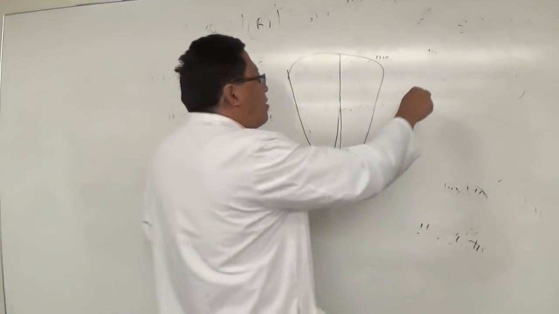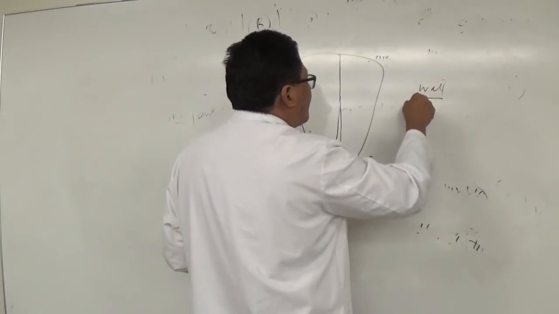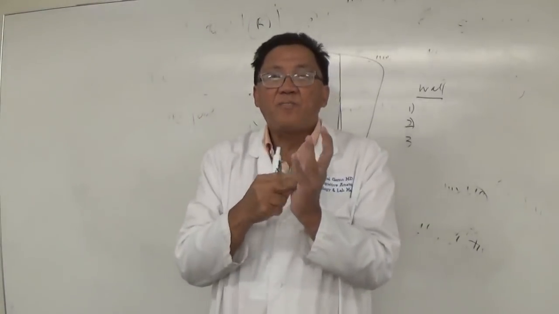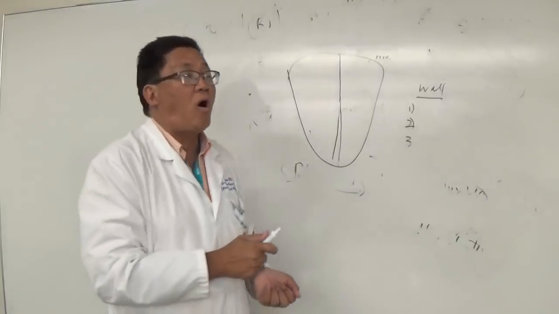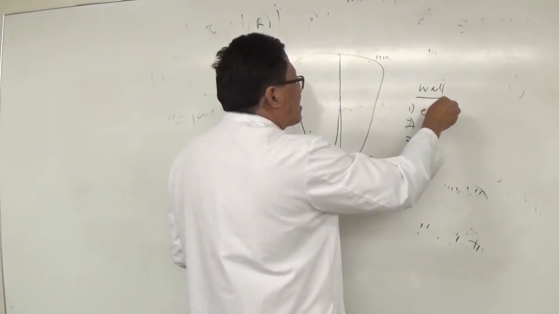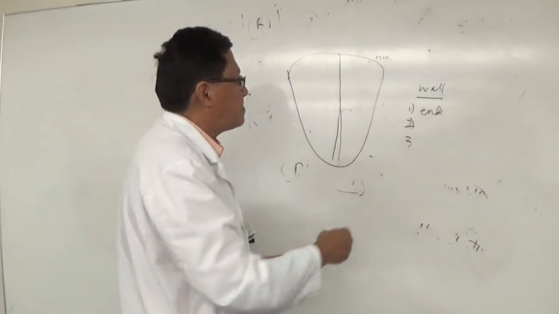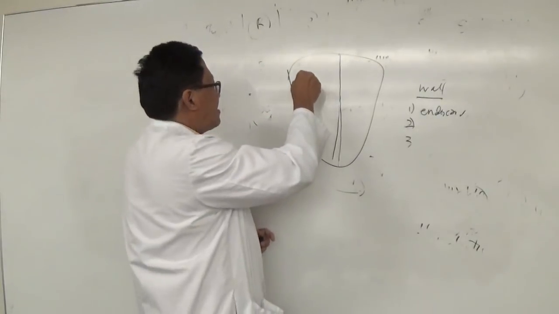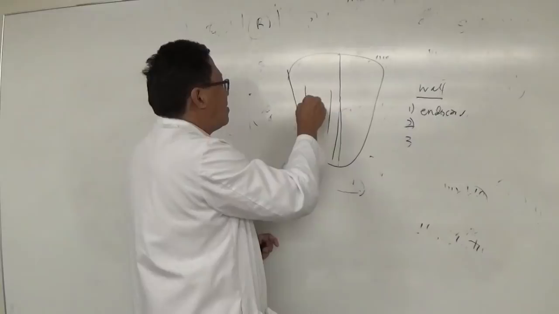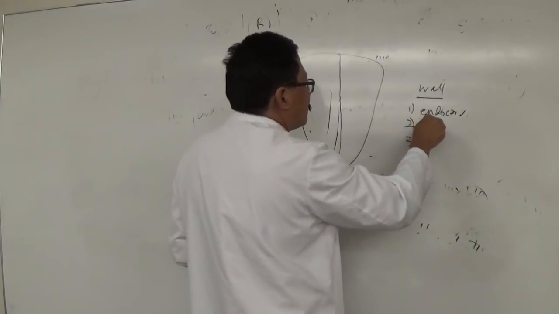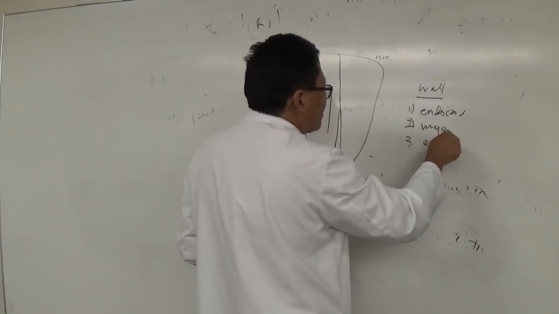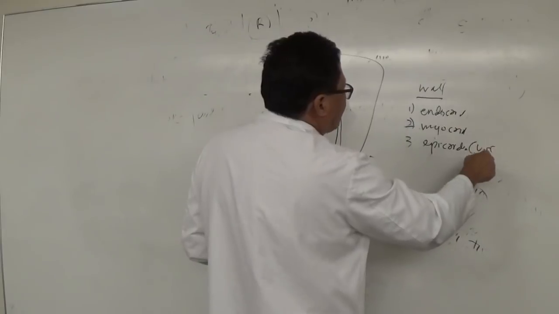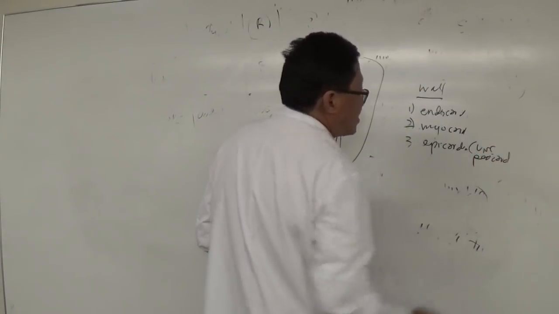The heart has three layers in the wall. The wall of the heart, number one, two, three. If you open the chambers and put your fingers there, what is the innermost layer of the wall of the heart? Endo. So when I say endocarditis, which one is inflamed? The endocardium, right? What about the second thick layer? Myo. So these are the chambers of the heart: endo, myo, and then what is the outer? Epi. And what's another name for epi? Visceral. Visceral pericardium, right? You understand?